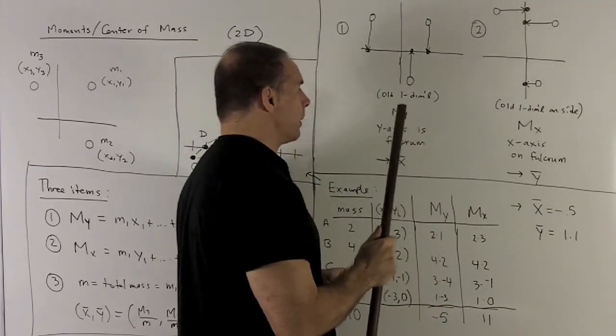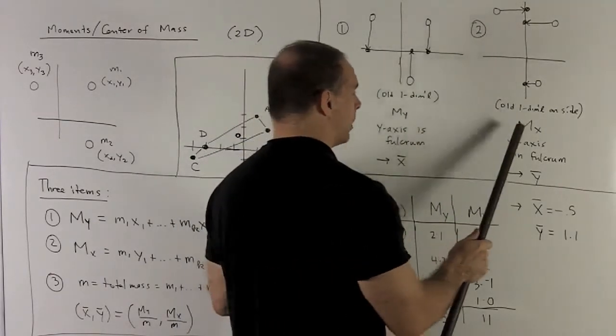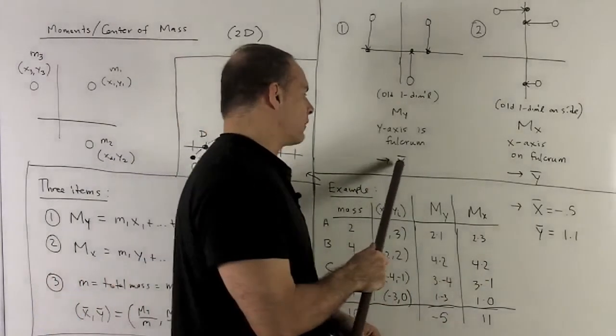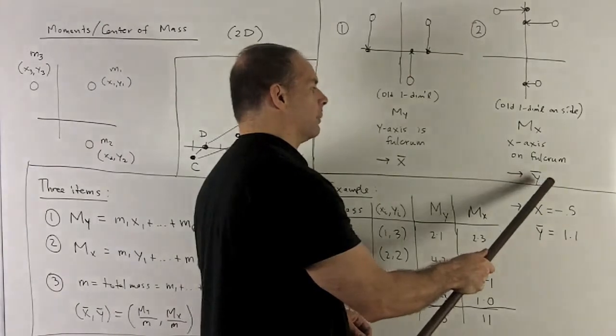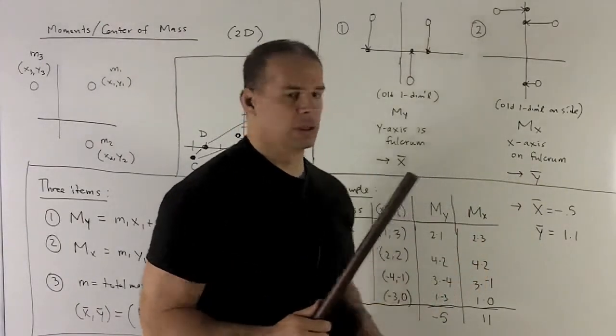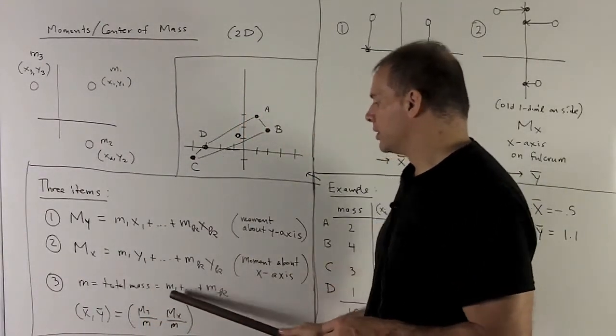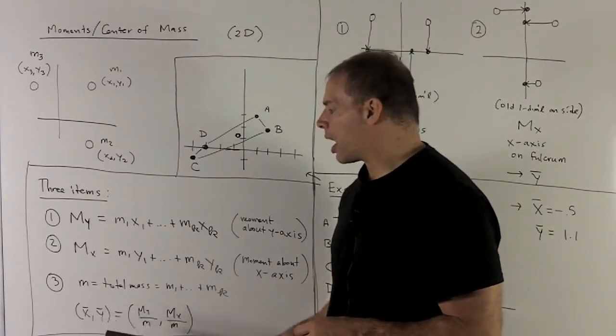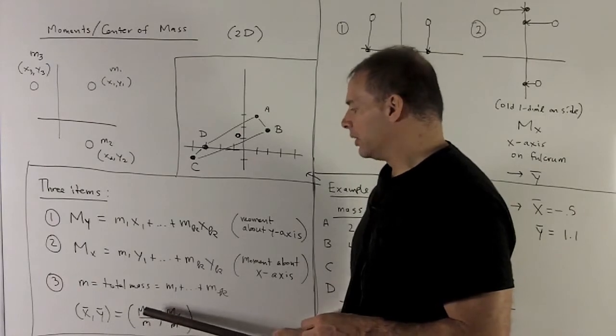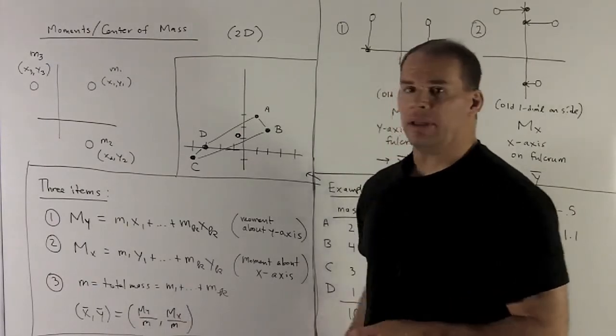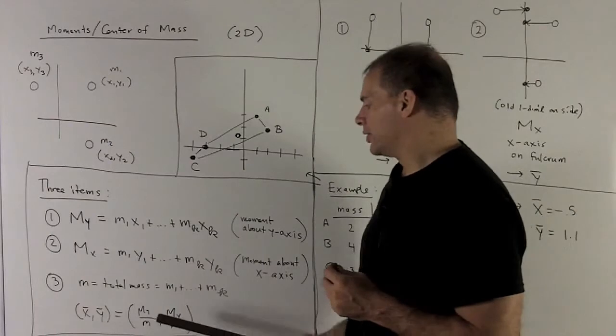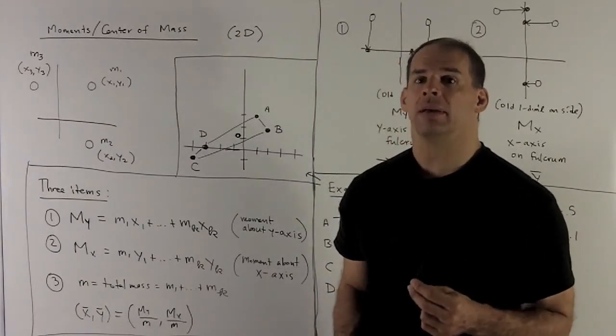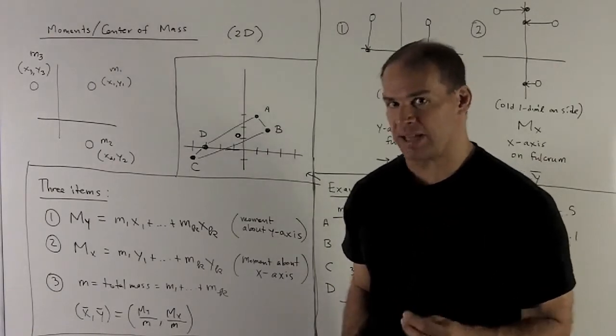With both my moments, my moment about the y-axis, my moment about the x-axis, we could divide by the total mass and that's going to give me my x-bar from before and now we'll also pick up a y-bar. So remember, total mass is the sum of all our masses, and then the way I get my x-bar and y-bar is going to be by taking the appropriate moment and then divide by m. And just remember, the appropriate moment is going to be the one with the opposite letter. Confusing, but that's the way it works and it makes sense.